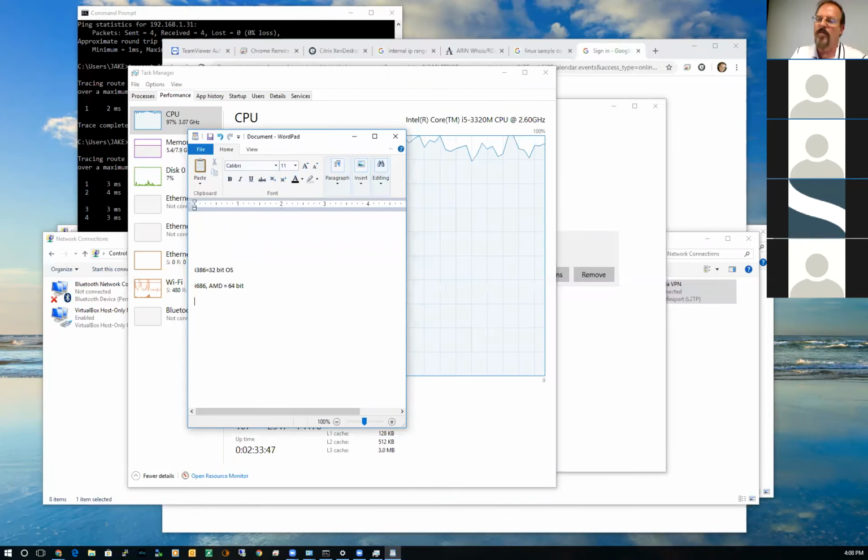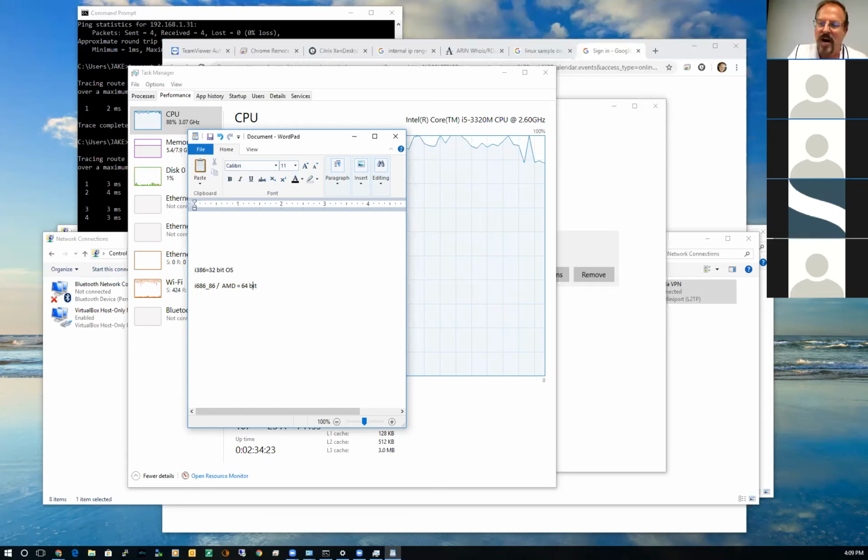All 64-bit operating systems that are used in computers are considered to be called AMD now, and that's because Intel finally had to admit to AMD, Advanced Micro Devices, that they invented the 64-bit processor. So i686 is no longer synonymous with Intel 686. It's called AMD now. So you're either going to see something called i686, x86, or AMD. That's referring to a 64-bit processor.